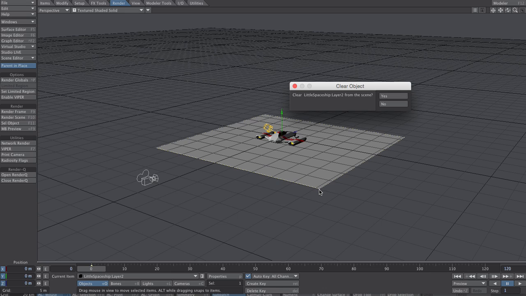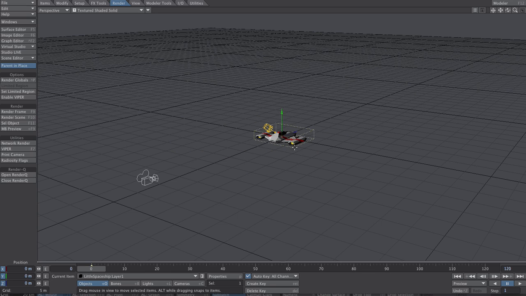It does not delete polygons, does not delete objects in Modeler. It hides them. So be very aware of that keyboard shortcut. It is something that messes people up quite regularly. So I'm going to say yes to this and get rid of that platform. So when you're in Layout, minus removes objects.